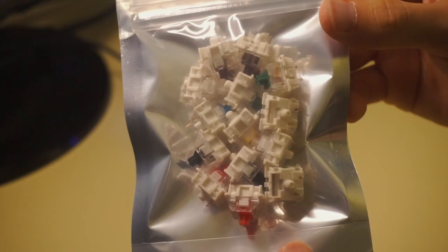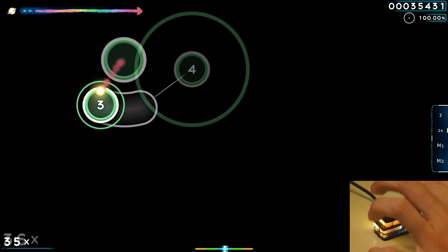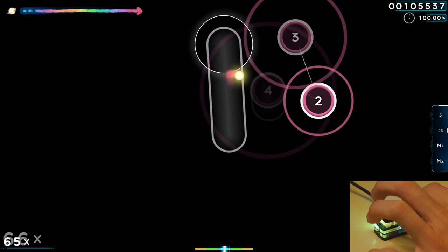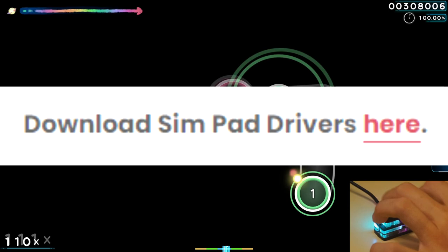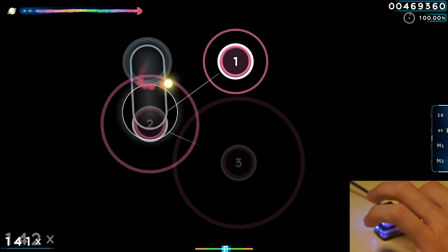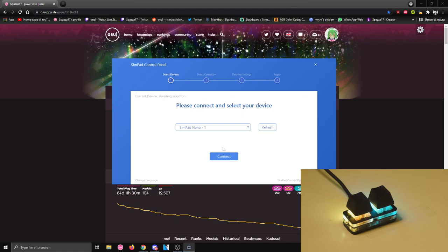The keypad is plug and play — it works right off the bat. The default keybinds are Z and X for the keys and Left CTRL plus R for the tiny switch, making it a quick retry button of sorts. If you want to change those keybinds, you can download the Simpad drivers on the Momokai product page. For some reason Windows Defender flags the .exe file as dangerous, but after adding it as an exception it works just fine, and I've been using it for a very long time with no issues whatsoever. Once it detects your Simpad you can change the keybinds and a bunch of other settings, such as the way the RGB behaves. I like to keep it green, but you can always play around with different settings and presets until you find the look that you enjoy best.